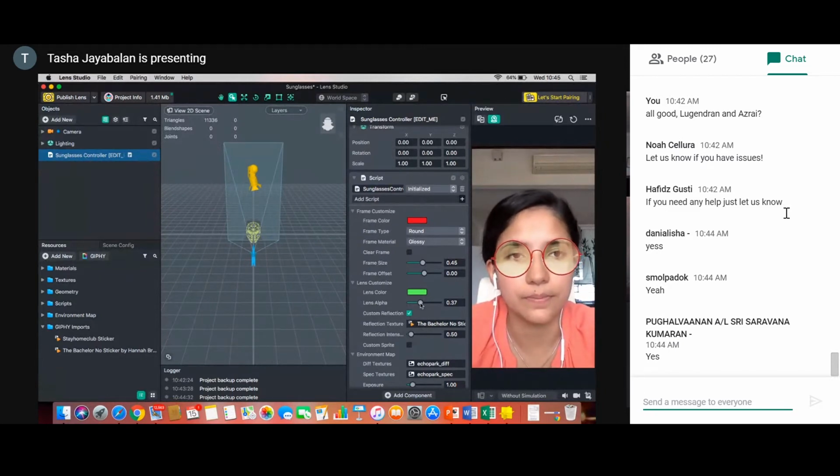Here we go. So I can play with how intense I want that to be as well. Under reflection texture, it says reflection intensity over here. So you can choose it for it to be really not intense, or you can choose for it to be completely blocked out and really intense.